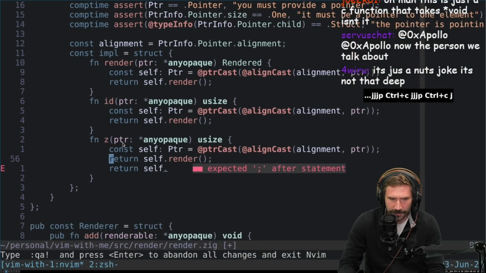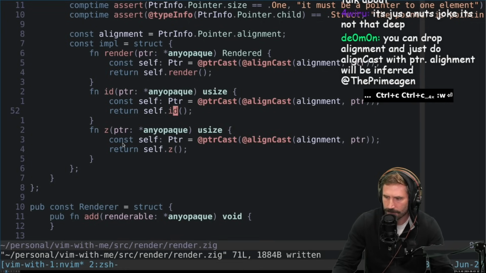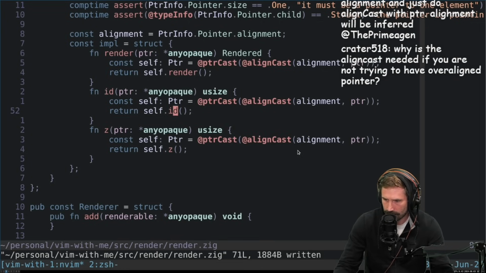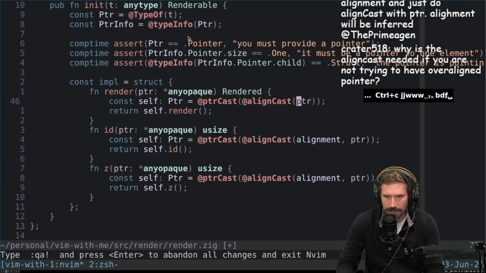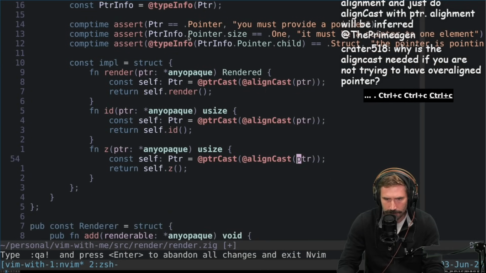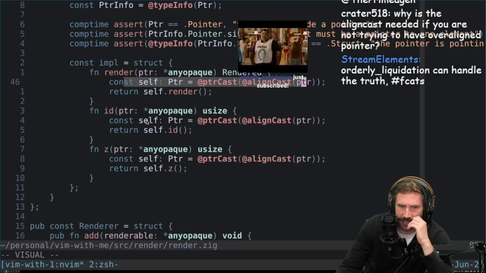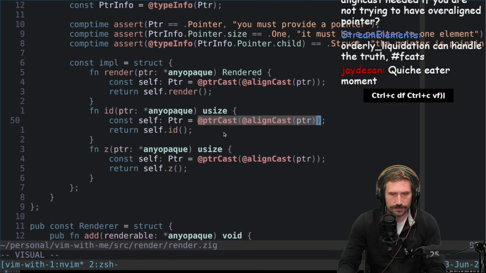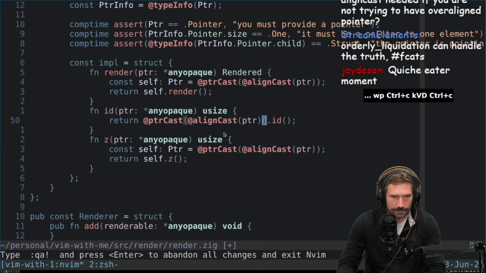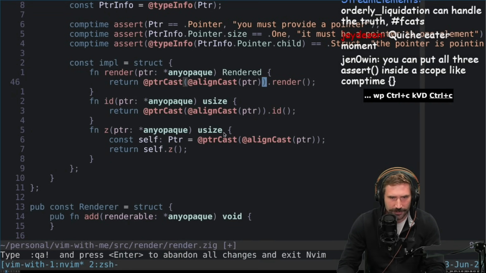Yes. I kind of feel like I should find an easier way to do this. This kind of feels like something I'm just doing like I'm a dummy here. Alignment will be inferred. Okay, so alignment's inferred, so you actually don't need this. There has to be an easier way to create this. Can I just do that? Do I really need all this extra fluff in here?